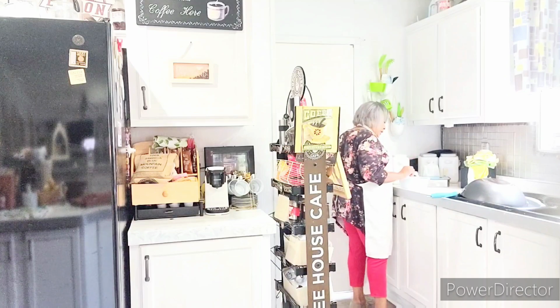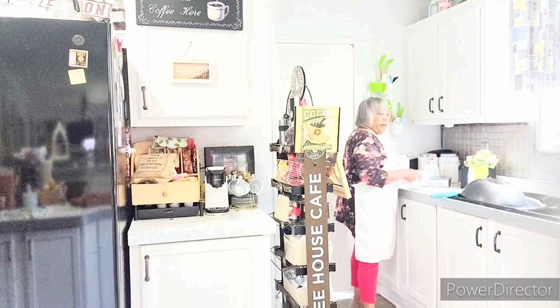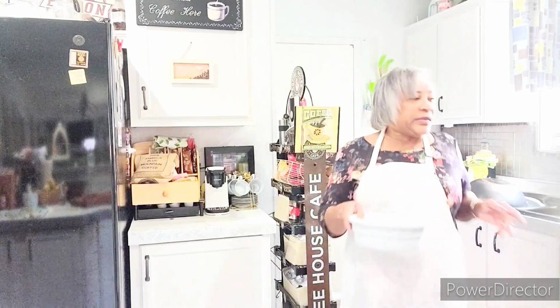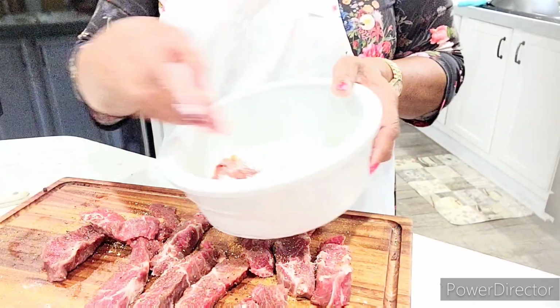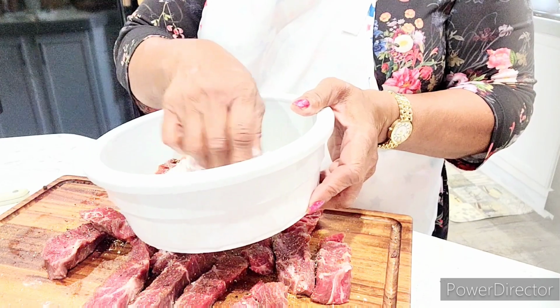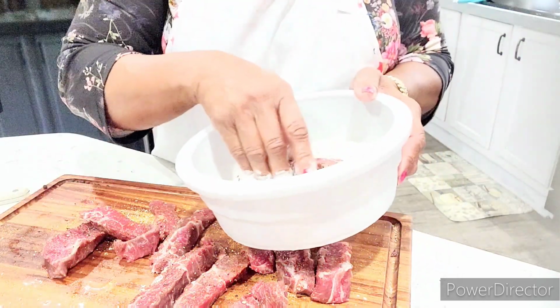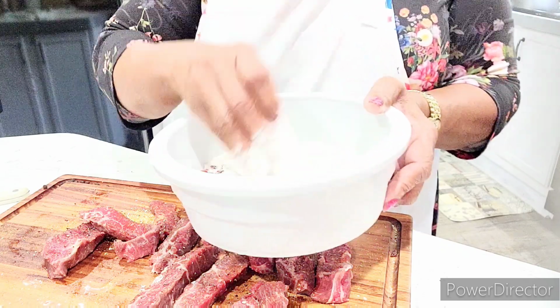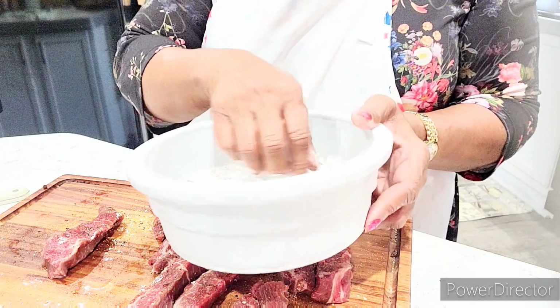Flour in here, and sometimes I season my batter, sometimes I put seasoning in the batter. Take this down so y'all can see, but since I season my meat, we got the flour, switch it over in there. Making sure my oil is hot enough. Then once we get it in there and get it started cooking.